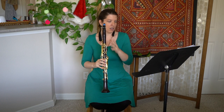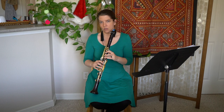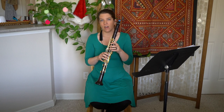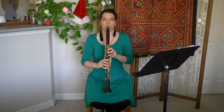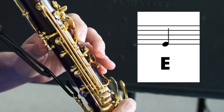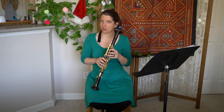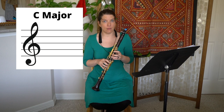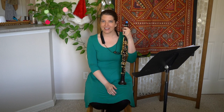The lowest note you're going to run into is your low G. The highest note you're going to run into is your first line E. And you are going to play almost all the notes that are between your low G and the first line E. This music is also in the key of C major, so you're not going to have any sharps or flats to play. All right, let's get started.